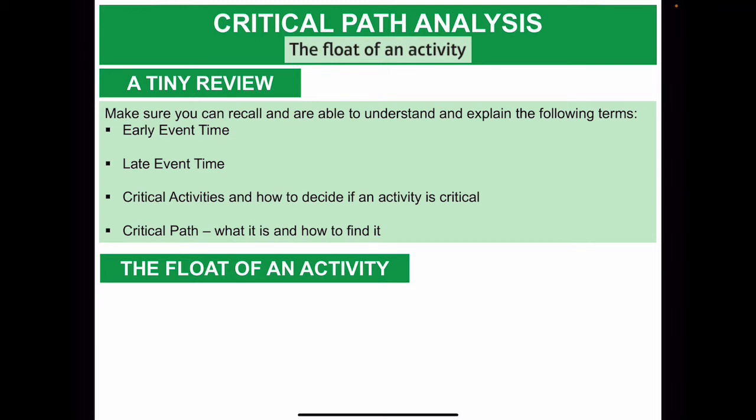That's one condition. The second condition is that the difference between these two numbers, on the right vertex and the left vertex, must be the same as the duration of the activity, the time the activity takes. And then finally, the critical path is the path that consists of critical activities from the starting to the sink node, and it's the longest path contained in the network.